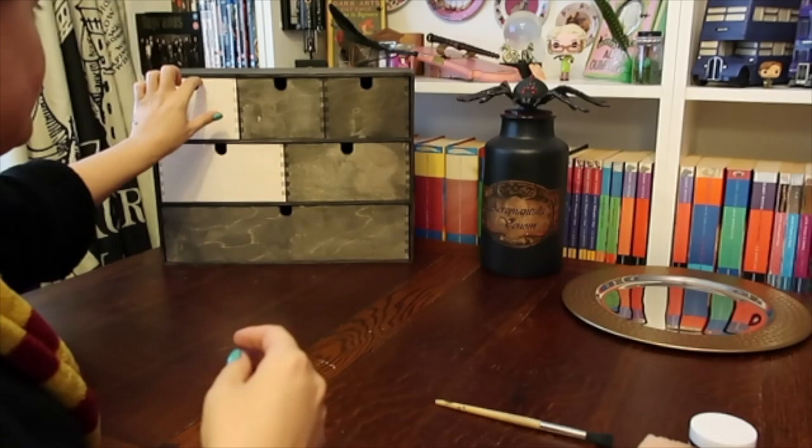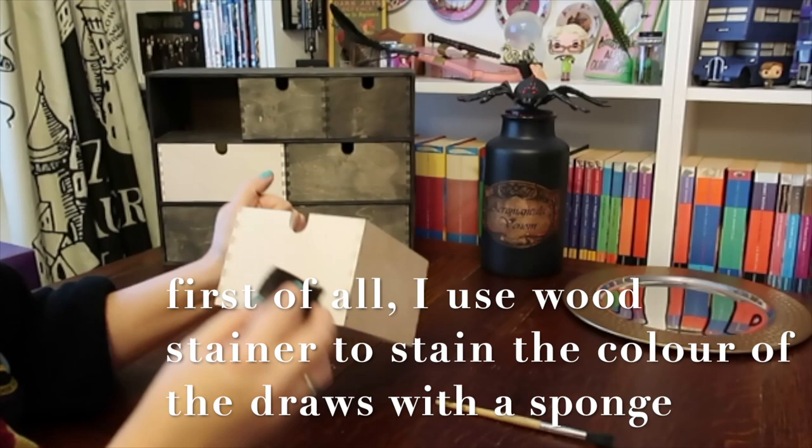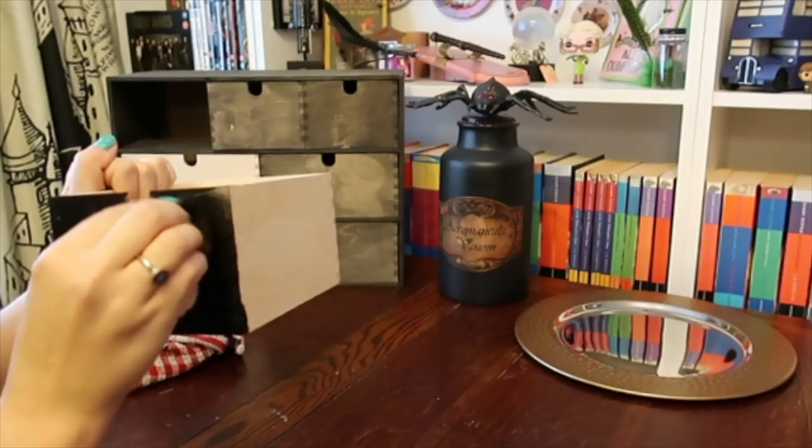Now, as you can see, the colour of these drawers, originally from Ikea for £17, was very, very light wood. It's not treated, it's very normal, very natural, so it's very easily manipulated, very easily stained, and all I've used is a normal wood stainer. You can get all different colours of this, but I've gone for the dark brown.